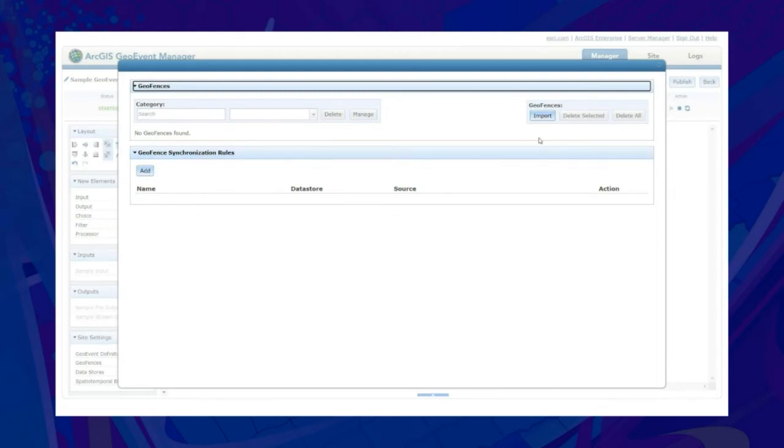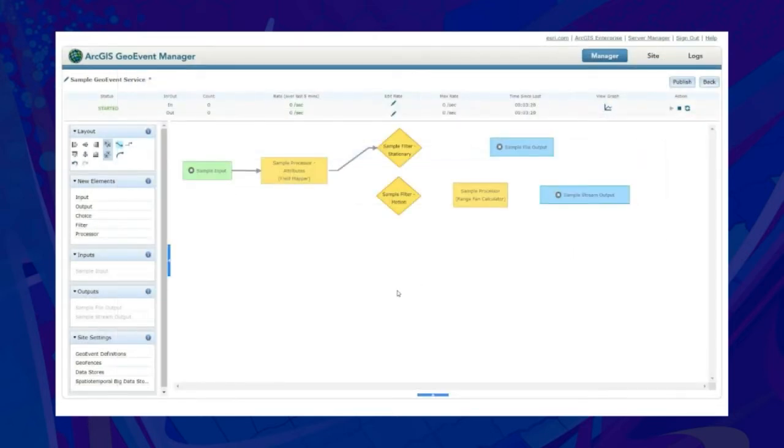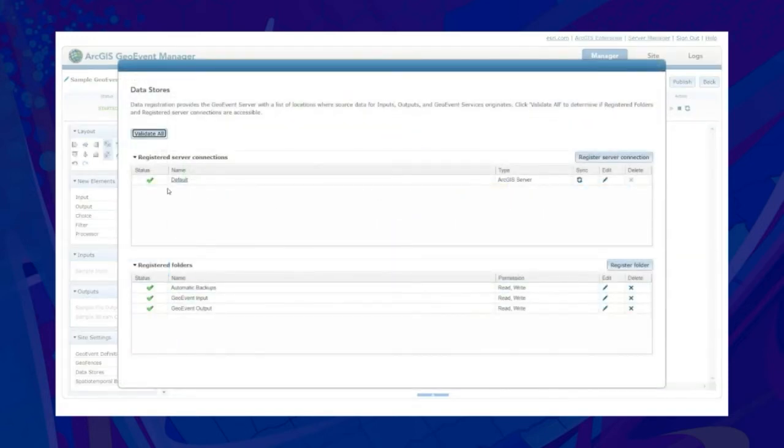Geofences are often used in spatial filters, and a small handful of processors such as the geotagger or incident detector processor. Now, let's say I'm interested in configuring my GeoEvent service to pull feature records from a feature service. Or perhaps I want my GeoEvent service to instead write processed event data as JSON to a local system file. To make this happen, I would first need to ensure that my GeoEvent server has access to the server either hosting the feature service, or that it can find the local system path to create and write the JSON to a file. By clicking on the Data Stores tab, I can review and manage these types of necessary connections.